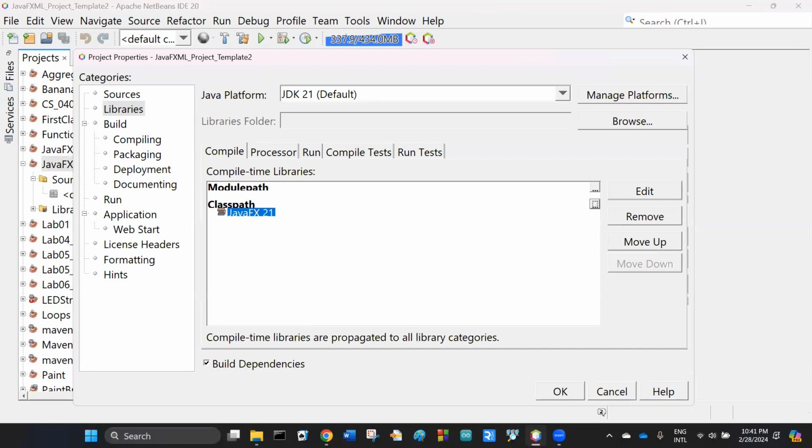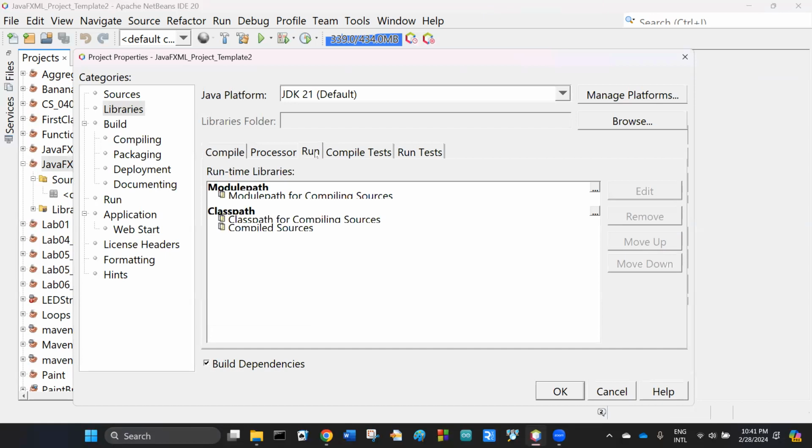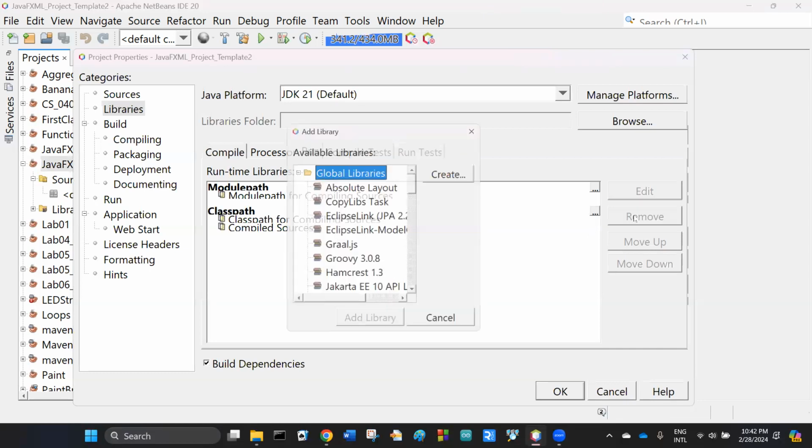Now, the other thing that we need to do is in the run. So if you go to the still here, not there, still here, you're going to go to the run, and then you're going to the module path and click on the 3 dots. So in the module path, you're going to add the library.